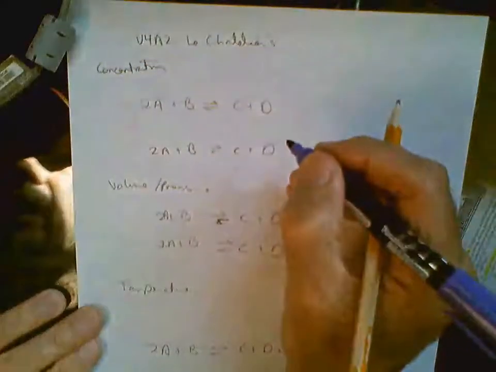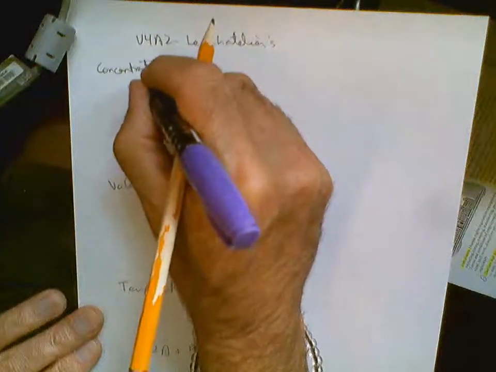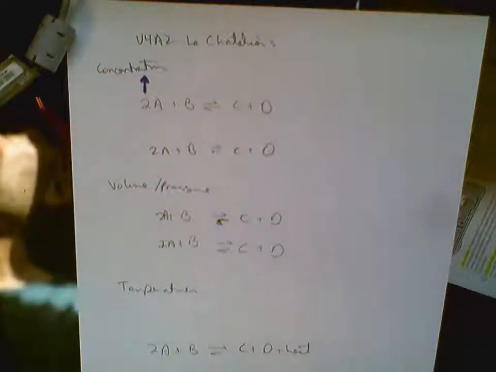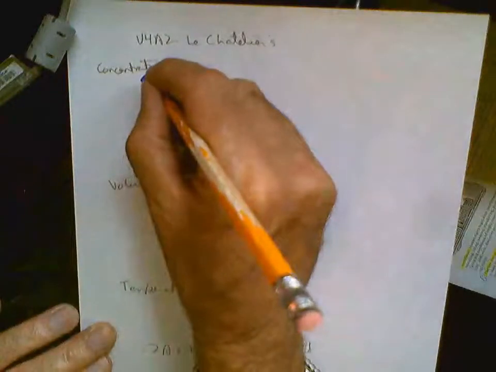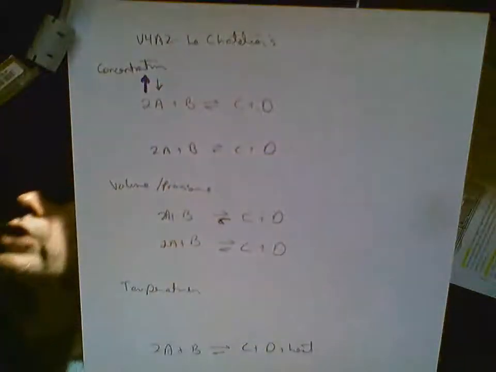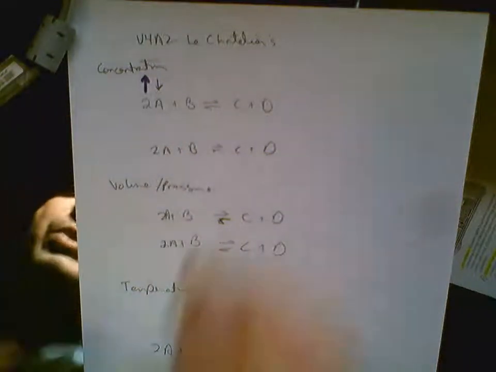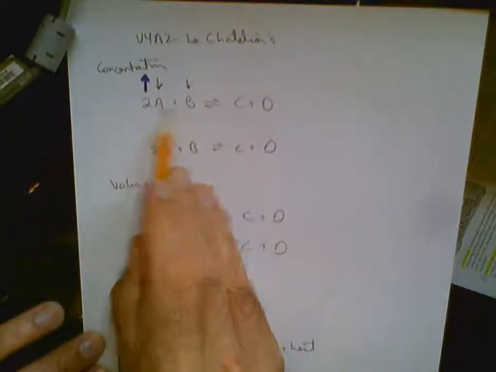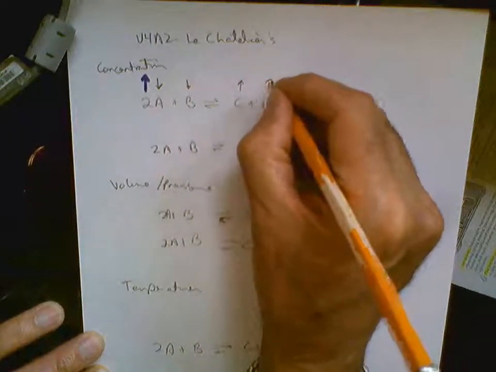Let's say that we have a closed system, 2A plus B gives C plus D, and we add some of the A into solution. Now I'm going to use the purple to show what we first do, and then I'm going to talk about what Le Chatelier's principles say. If we throw something out of equilibrium by putting something more into the situation, then the situation is going to try and counteract this by lowering A. How does it lower A? You might have to watch this video a couple of times. It lowers A by reacting with B, so they react together. The way a chemical reaction works is if A and B react together, they will make more C and D.